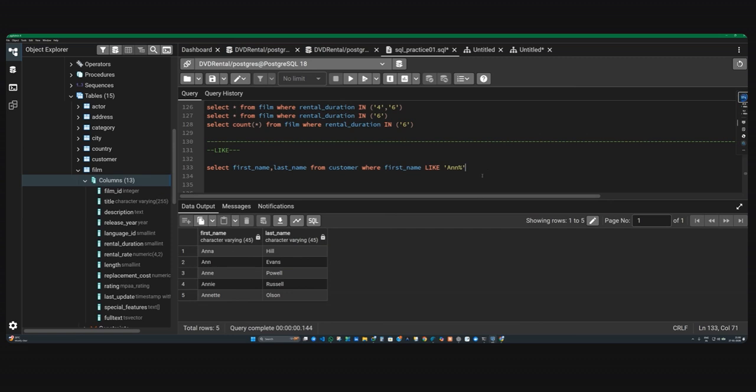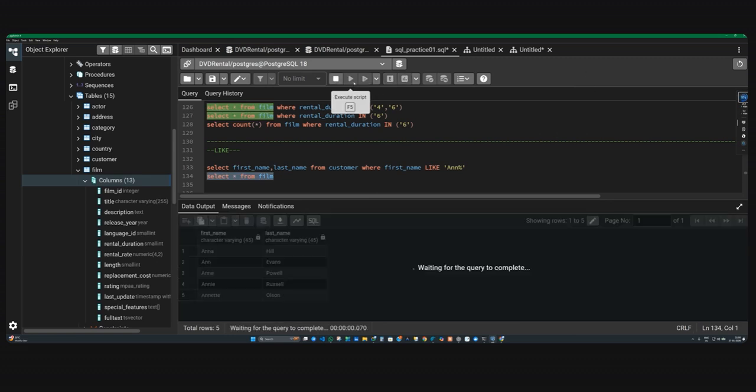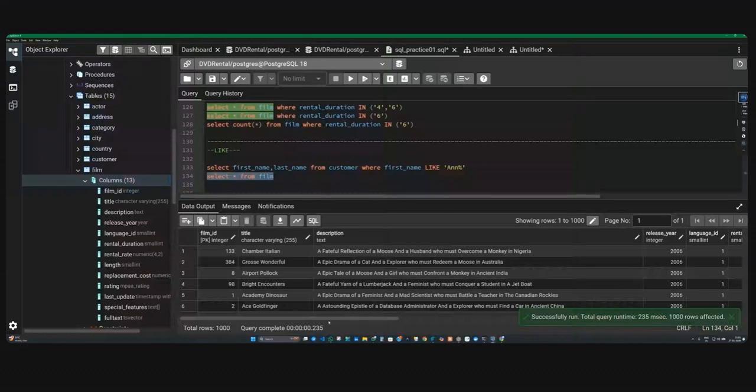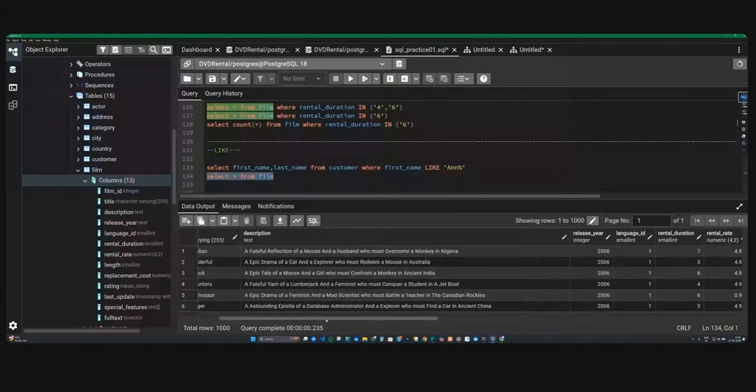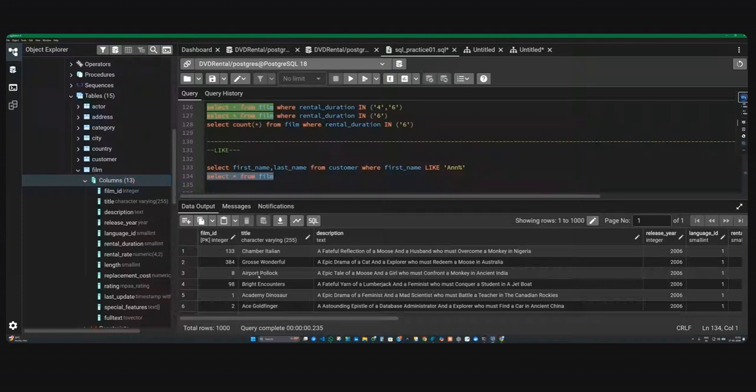Now we'll do something with film. I'll run select star from film. I'll just highlight this and run it. So I have these records. Now I have something called airport.